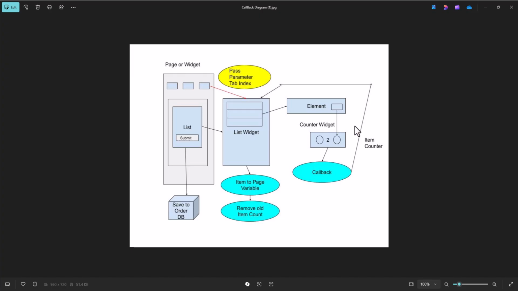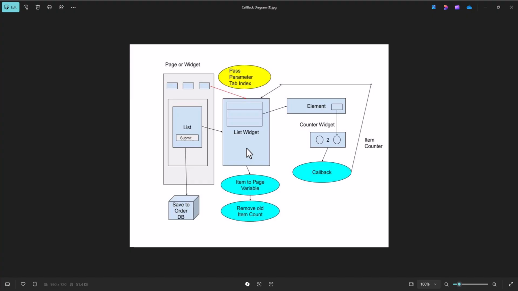We're going to create a running total of each order at the bottom here. We're going to pass back to it the value of that order as we click. So we're going to pass, for instance, 1250 if we are increasing, and minus 1250 if we are decreasing. We are going to update a page variable when we do that, and that is going to hold the ongoing order status.